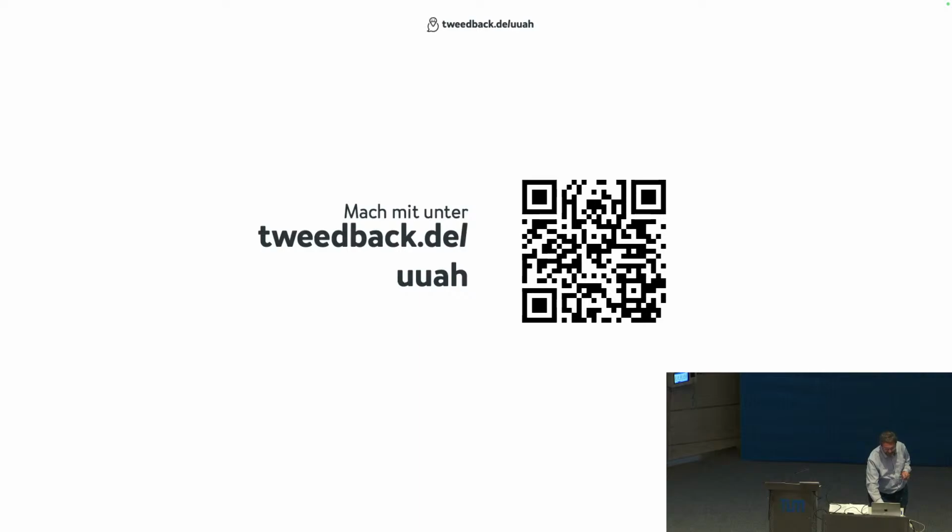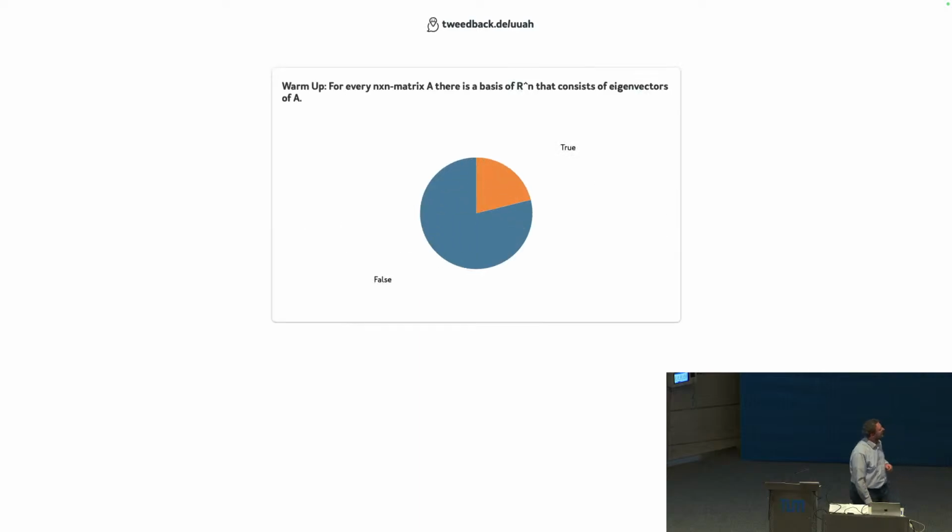So let's take a look at your answers once again. Here's what you said. Most of you say this is false, and of course you're right again. Basically, that was what we discussed in the last class on Tuesday, criteria for finding out whether a matrix has a basis consisting of eigenvectors or not. You remember this geometric and algebraic multiplicity thing? That's basically a way of answering the question. So there are, of course, matrices that don't have a basis consisting of eigenvectors. Otherwise, that whole question would be moot.